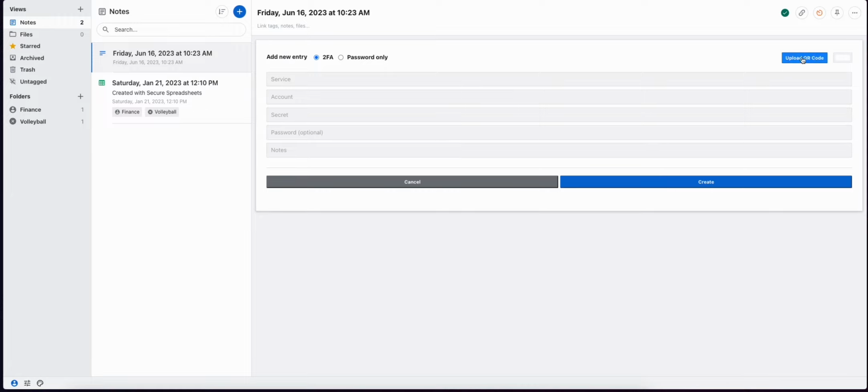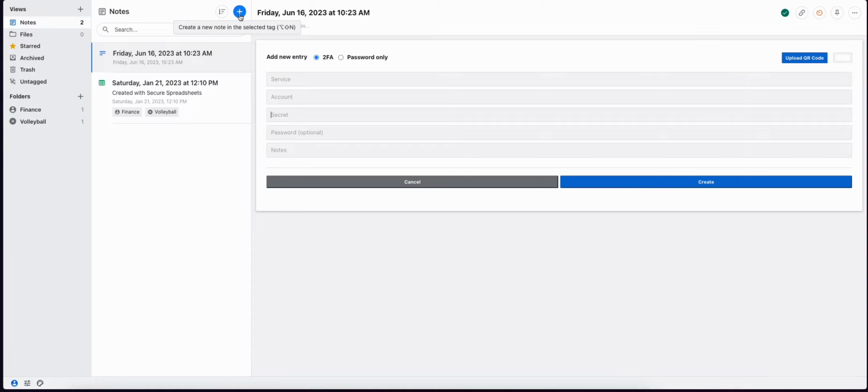There's even an option to upload the QR code if you don't want to copy and paste that secret. This feature is actually fairly new. But again, this is a great backup if you lose access to your two-factor token application of choice. Or you can just use this as your primary token manager. It's great to use. It's always there. It's backed up with Standard Notes whenever your automated or manual backups happen. And so I use this as my failsafe.